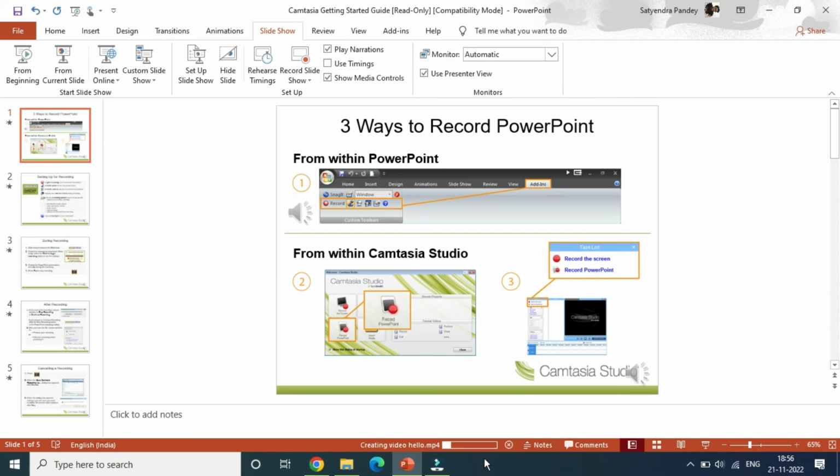Once we save this, I'm going to play the video to show you how it's going to play in real time. Now one more thing I want to say is that while recording the slideshow, you can directly speak so that it will be recorded along with the slide. However, while transitioning the slide, your audio won't be recorded. So before you click the arrow icon or the mouse to change the slide, you should finish the voiceover. Alright, now we have saved it.